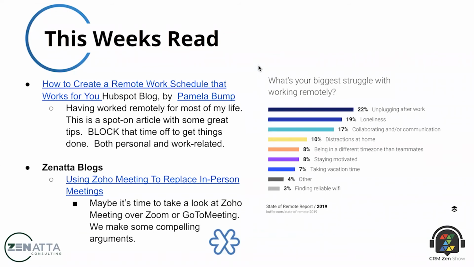And our read of the week, I love this article. This is a HubSpot article by Pamela Bump. I love it so much because it justifies the way I have successfully worked remotely, or from home, for decades now. It's called how to create a remote work schedule that works for you, and it's really about blocking time off and how that can work.